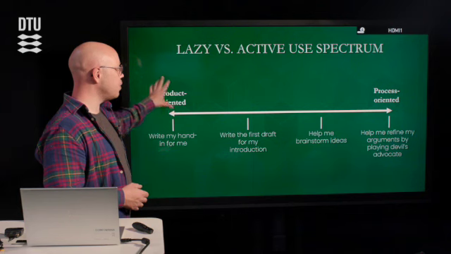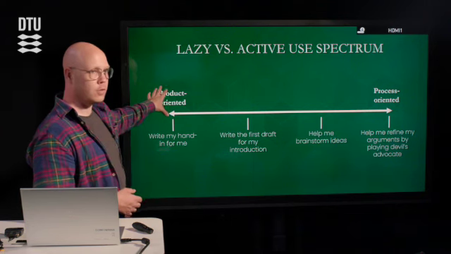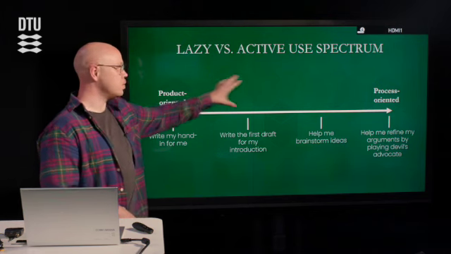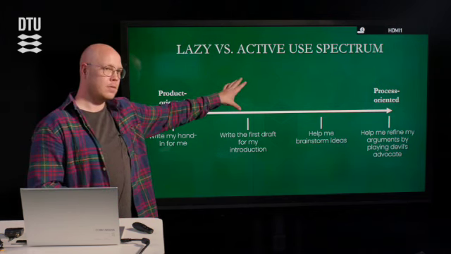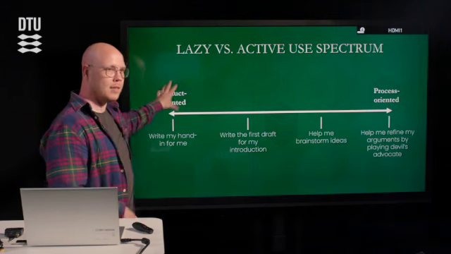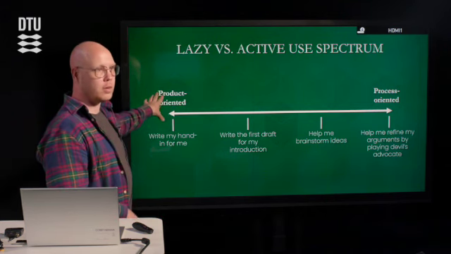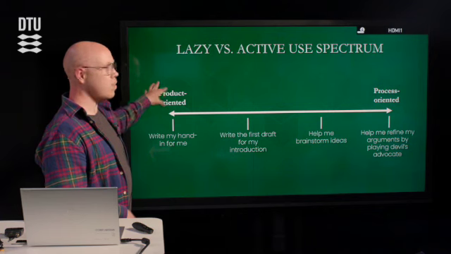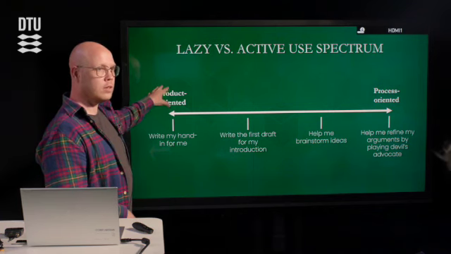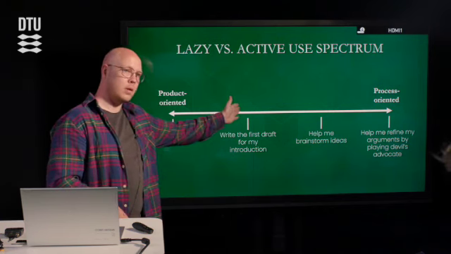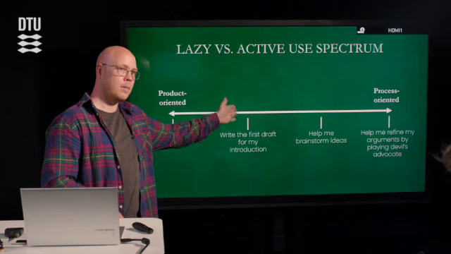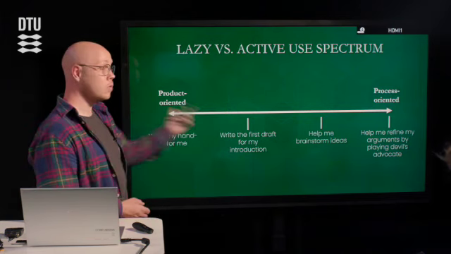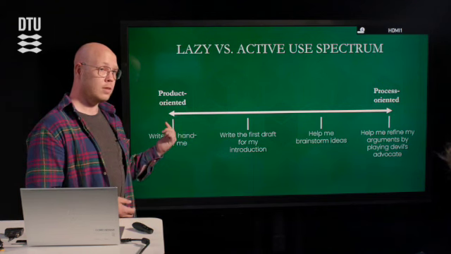I think if you've never seen ChatGPT before, you open it up for the first time, which one of these two use modes is it inviting you to use it as? I think it's heavily leaning towards product-oriented. And that puts a lot of onus on educators to steer students towards the process-oriented side of the spectrum, and make students aware that there are two ways of using this technology.